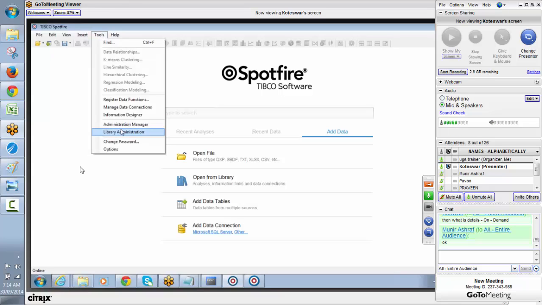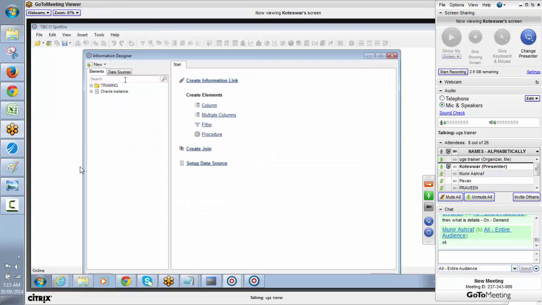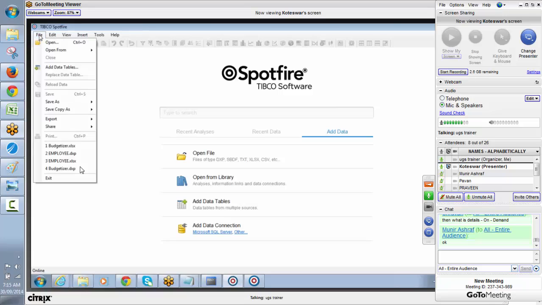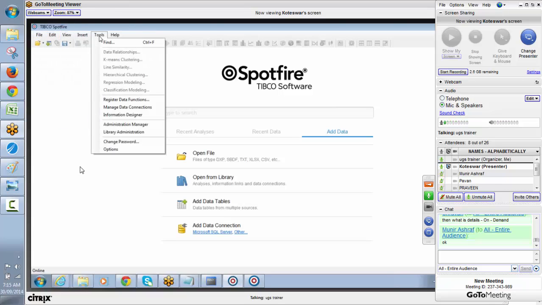Information designer. Check that. It's there. Okay, go to library and administration. Maybe the permissions are not set. No, from tools, library.